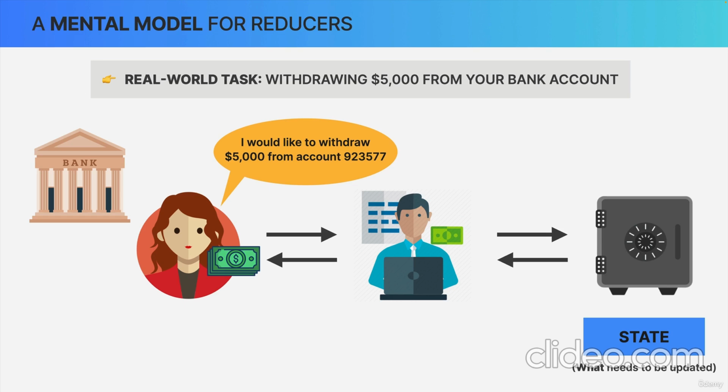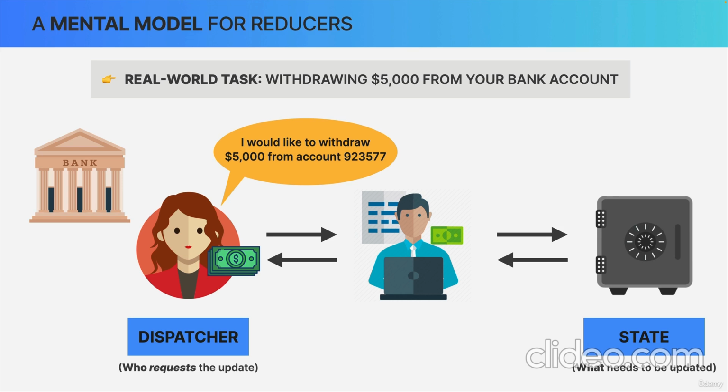Nice. So with that out of the way, let's think about how the money is taken from the vault. So about how state is actually updated. So starting from the beginning, what do you think the customer going to the bank represents in this analogy? Well, the customer going to the bank and requesting the money is clearly the dispatcher, because it is who is requesting the state update, right? And they are doing so by going to the person and requesting to withdraw the $5,000.